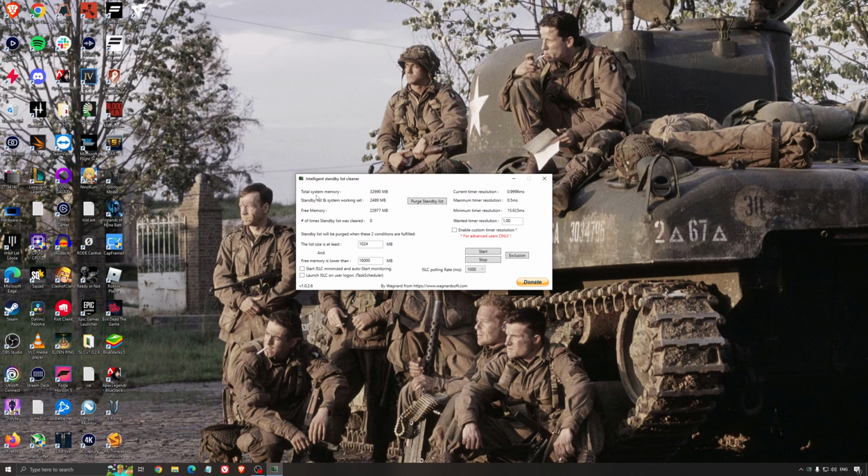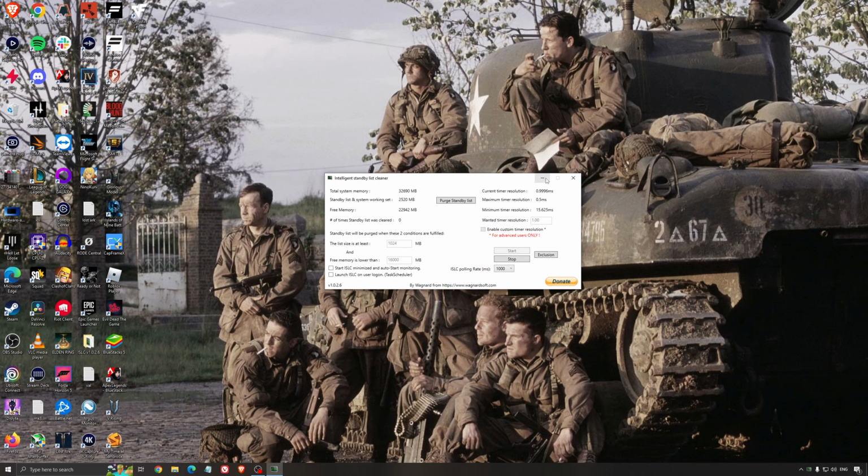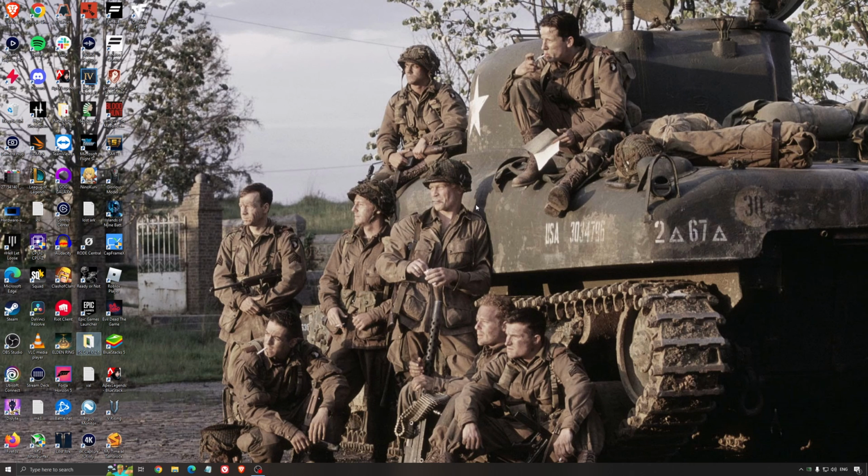So what I normally recommend is to look at your total memory here. In my case, it's 32. Just divide it by 2. So for me, it's 16. Just press start and it will run automatically. And you just minimize the software like that, and you're going to make sure it's optimized. So it's a really good software. And also it helps a little bit with stuttering. So I really recommend using that.